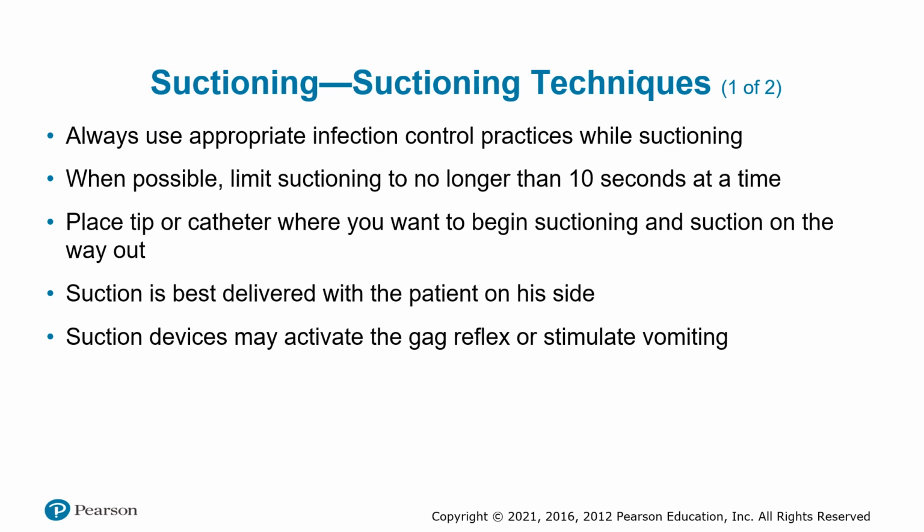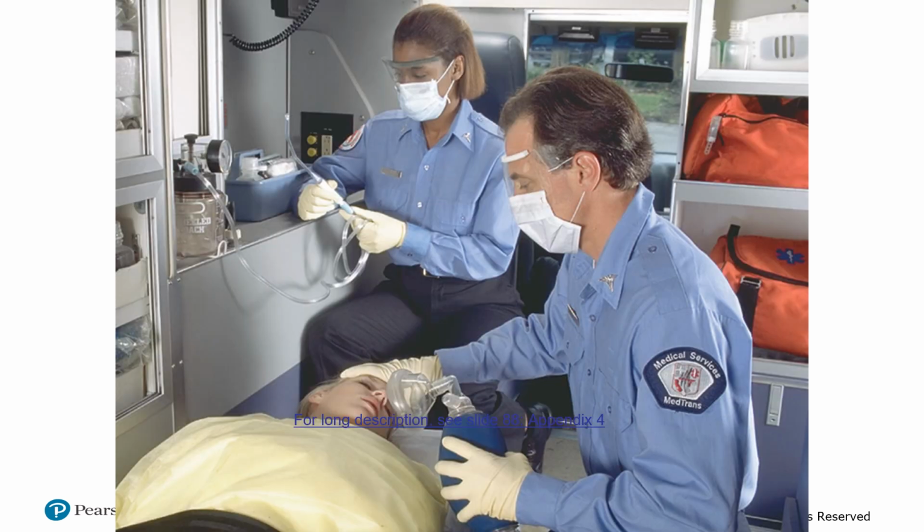Techniques for suctioning: always use appropriate infection control practices. Limit your suctioning to no more than 10 seconds at a time. Place the tip or catheter where you want to begin suctioning and suction on the way out. Suction is best delivered when the patient is on their side, and suction devices may activate the gag reflex or stimulate vomiting.